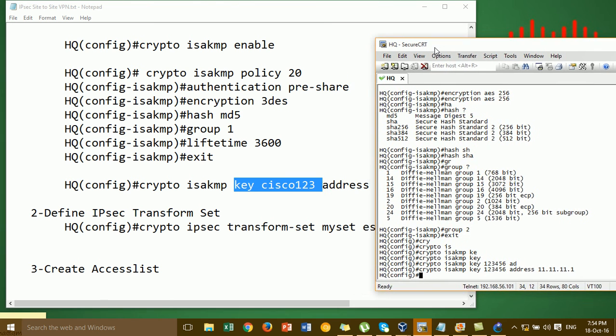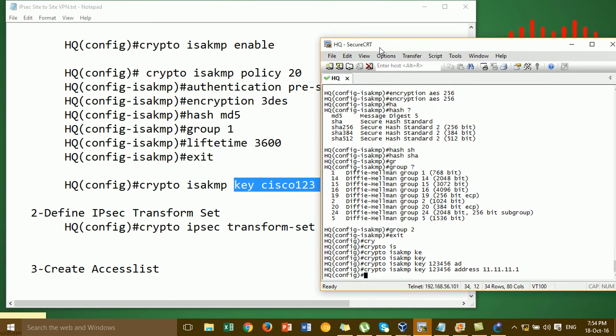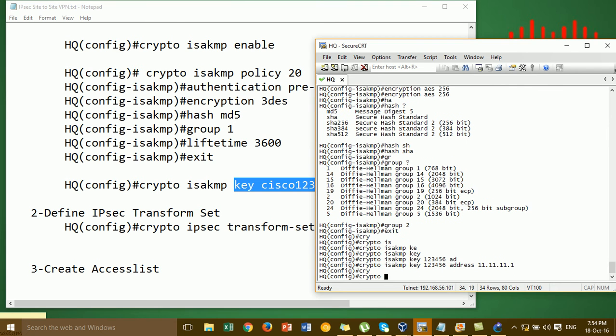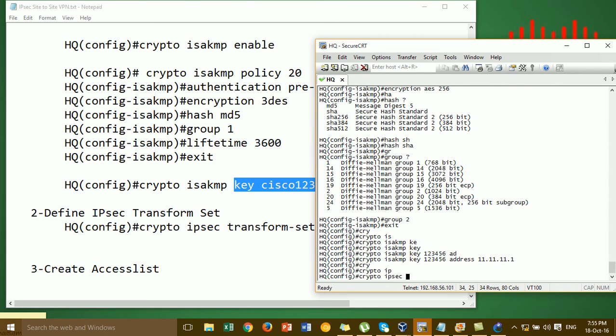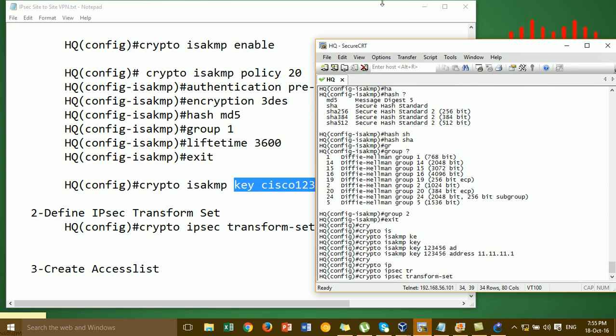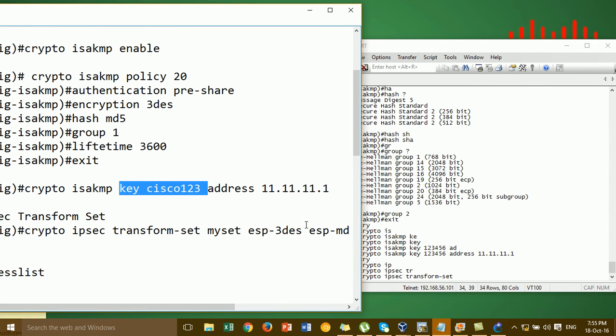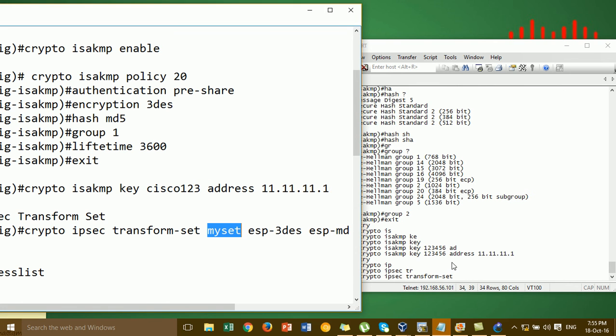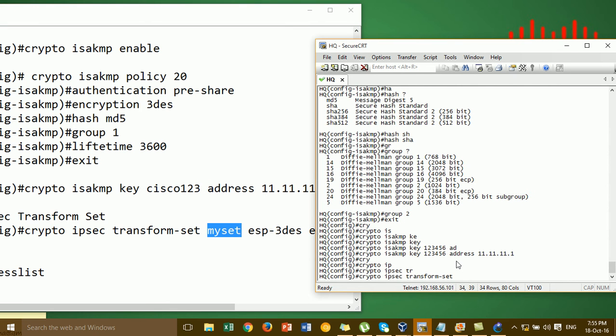When you have set the key already, you have to define the IPsec transform set. About the transform set, you can set the name of the transform set. You can put any name that you want.